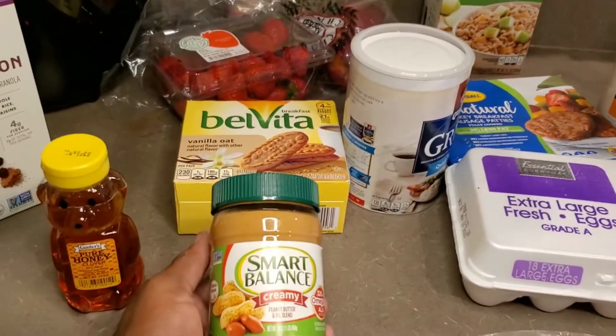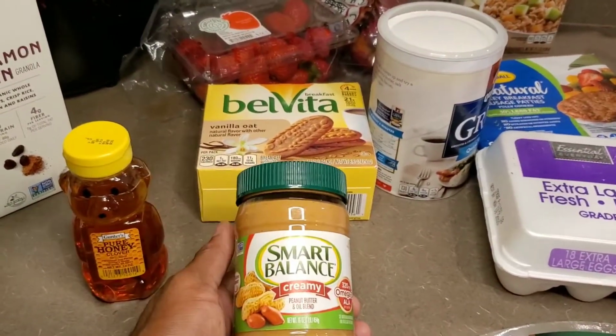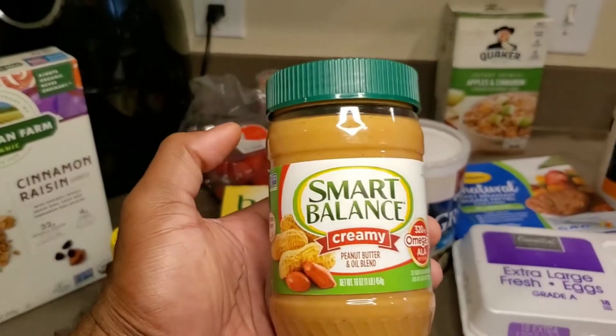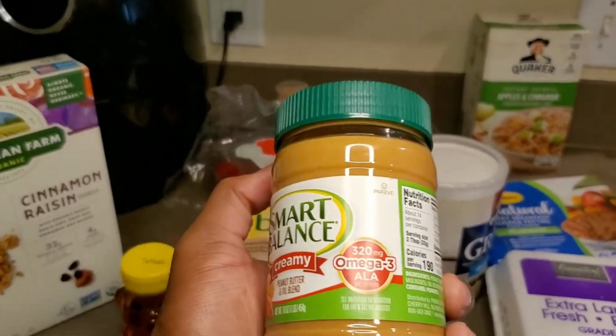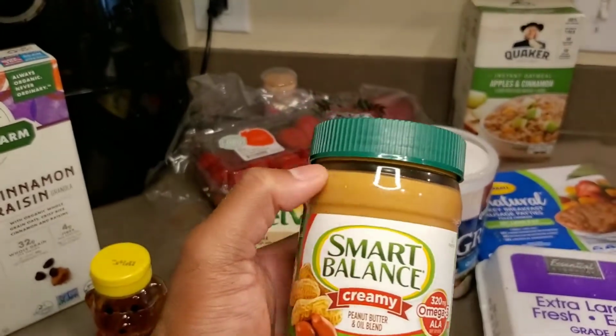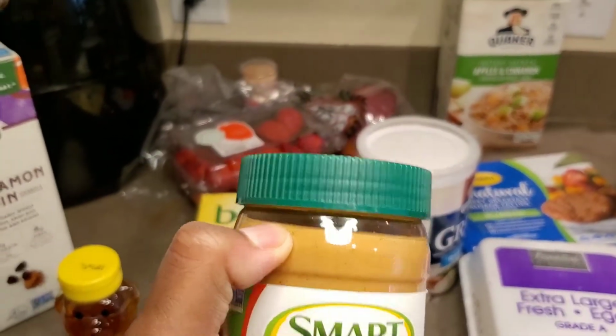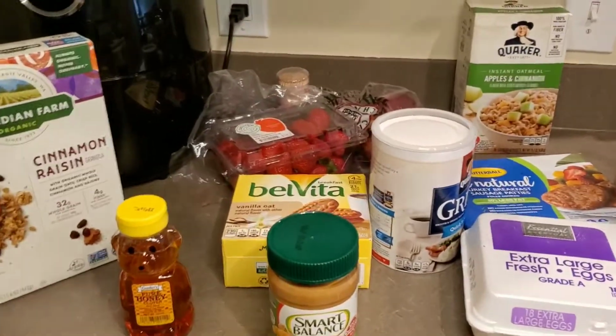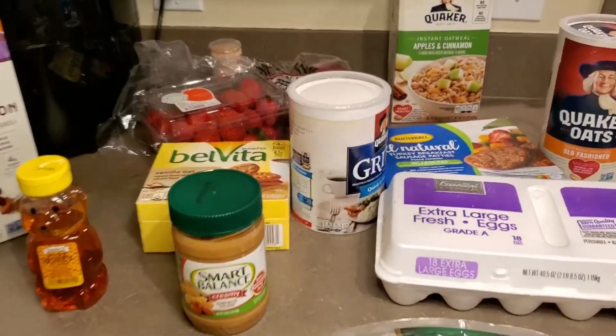And something about peanut butter, there's different brands out there. Jif, there's the Smart Balance. So this is the one that I recommend that people kind of take in. It has your omega-3s in it, which is healthy fats. And you notice here at the top, it kind of separates with the oil, which is great because you're eating natural peanut butter. Other peanut butter has extra additives in it.